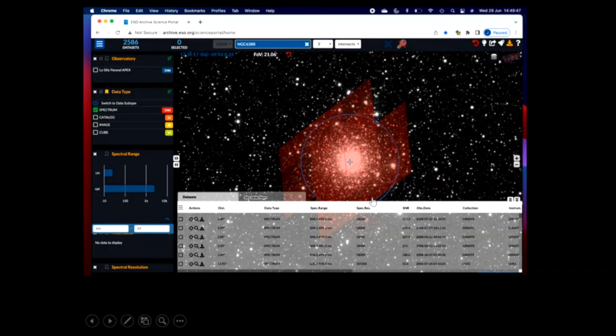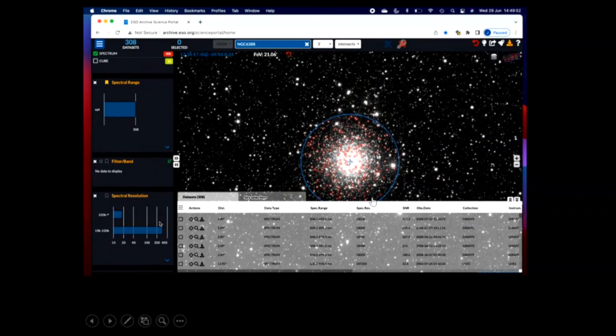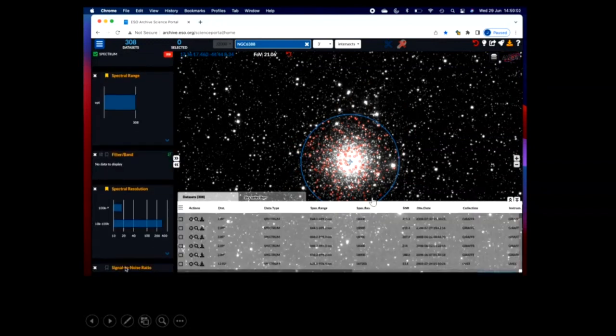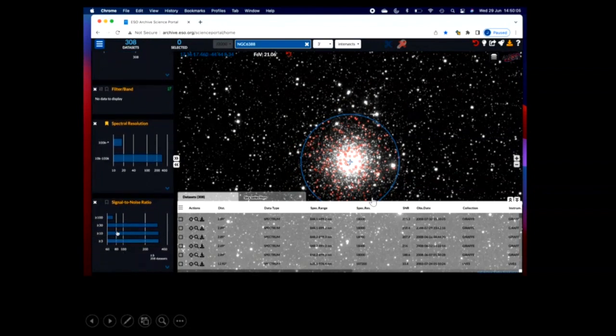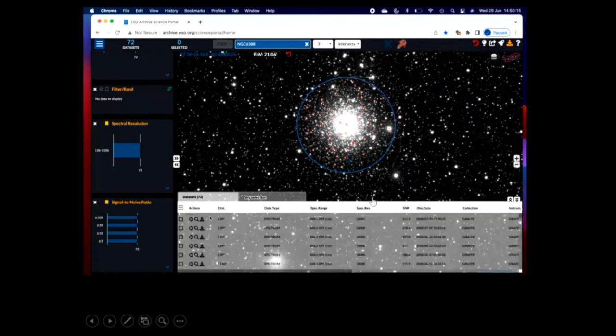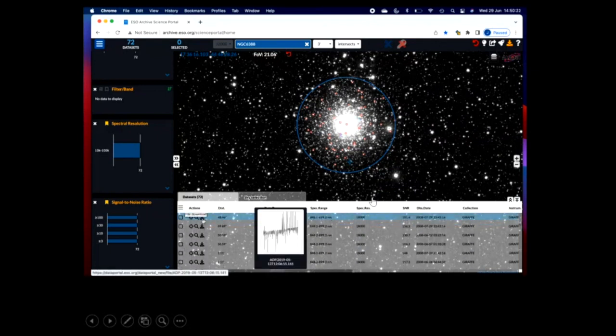So spectra, you can see spectra, of course, are point-like sources rendered here as red squares. And again, you have your tabular view, and say that we want now high resolution spectra, because this is the kind of science we want to do. And so this is what we enter, and there's two ways of doing that. Clicking on the bar of a histogram that breaks down the possible values, or just entering the numbers in a text field, basically, in a number field. Then we do also want to have high signal to noise, because we're interested, say, in stellar absorption lines, whatever it is that we're interested in.